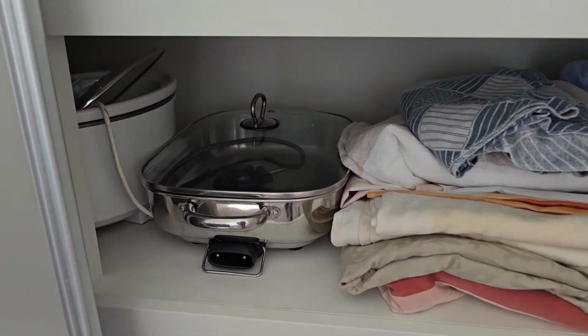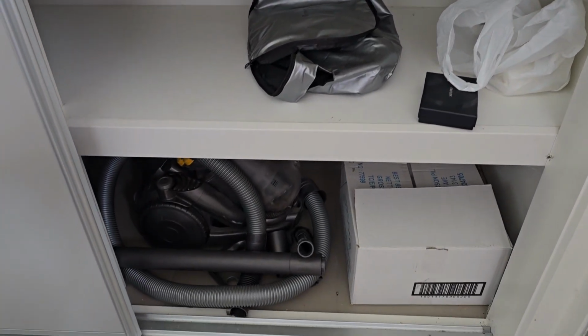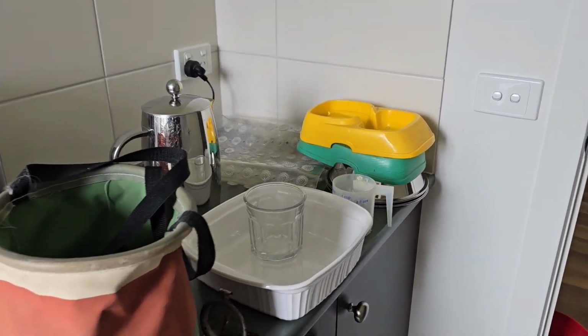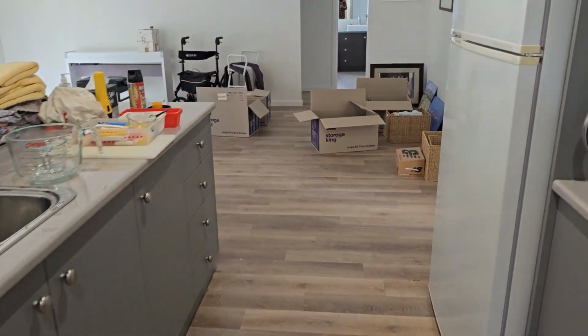I assume they're doonas or underlays or something up there. There's a nice large fry pan that should sell quite well. So all the electrical stuff I will take home and safety test, and I will sell that through the shop. Well, I'll probably put a post on Facebook as well. But a lot of this other stuff, basic stuff, is going to be free. So let's go out into the shed and I'll show you what I've been doing out there.